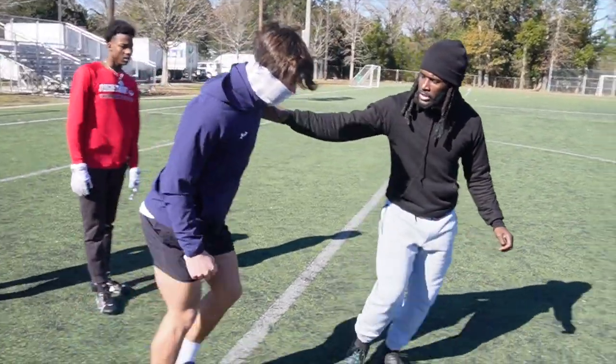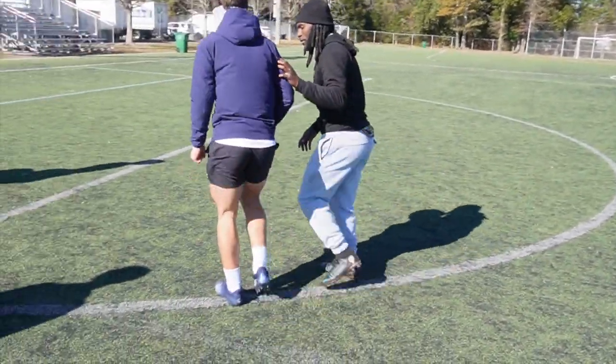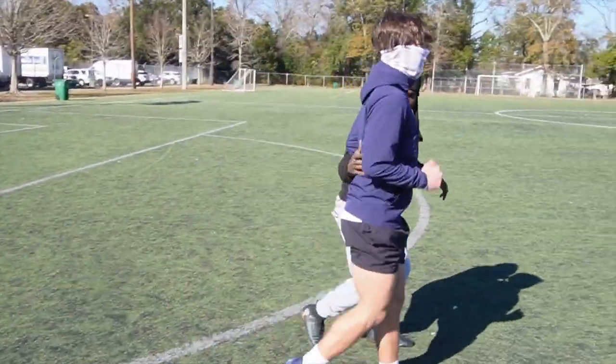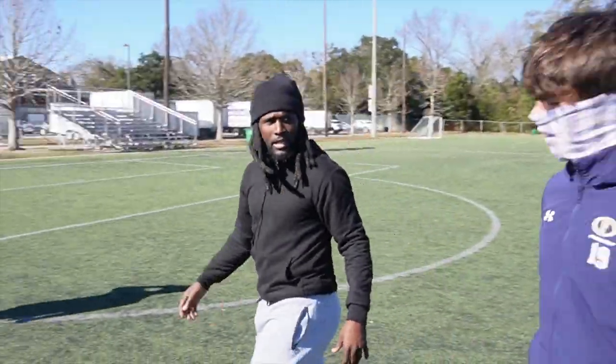We walk. Push off. Now sit down like you're running the hitch. Facing me. Come back, hitch. I'm driving on that. Now you push off again. All the way off, now you're going to release outside. Outside, going there. Now I'm breaking here. All right, so this should look like this.